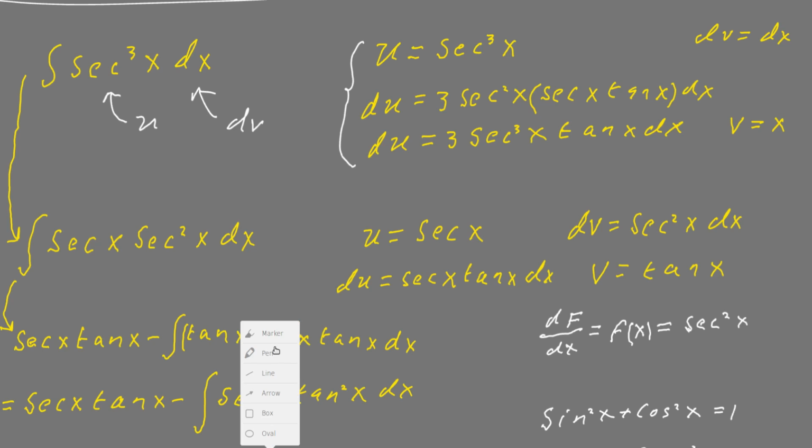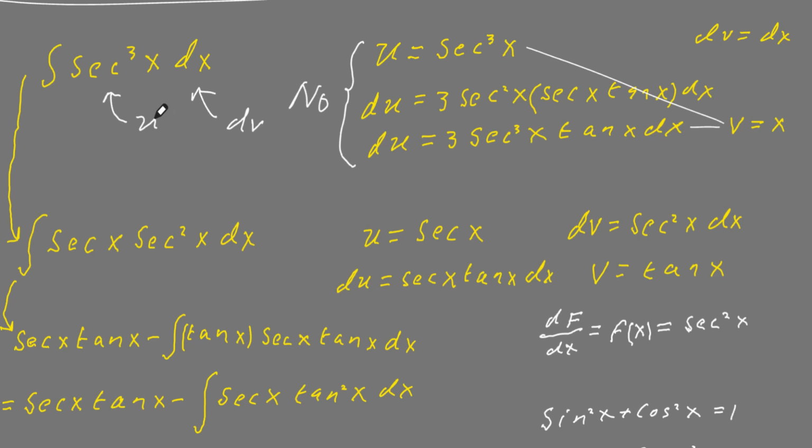Now the integration by parts formula tells you that the original integral is equal to u times v minus the integral of v du. But if I look at the integral of v du, that's going to be equal to x times all this stuff over here, and that's even more complicated than the original integral, so that's not the choice you want. When you do integration by parts, you need to find a dv that you can integrate pretty easily.